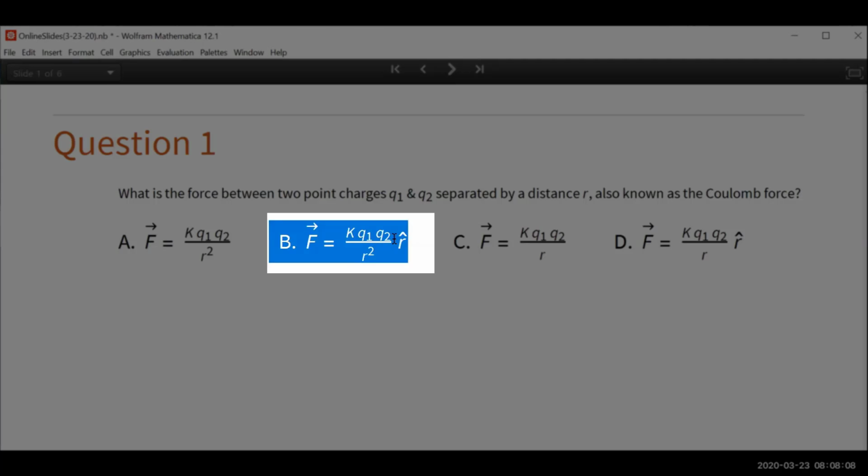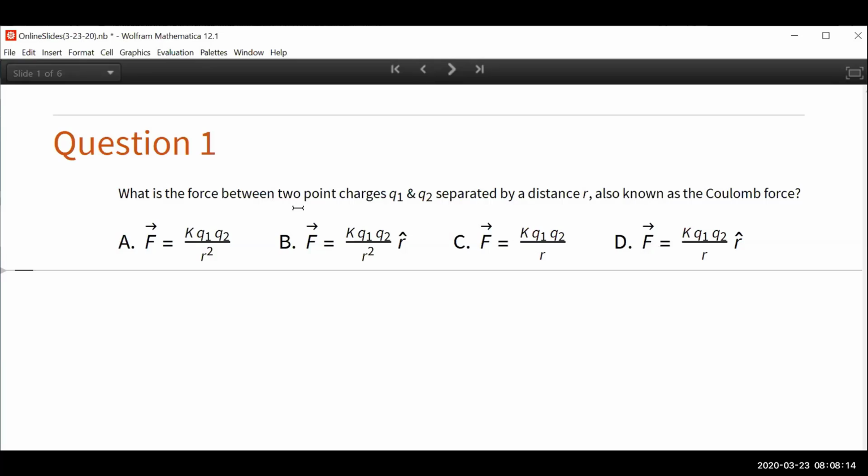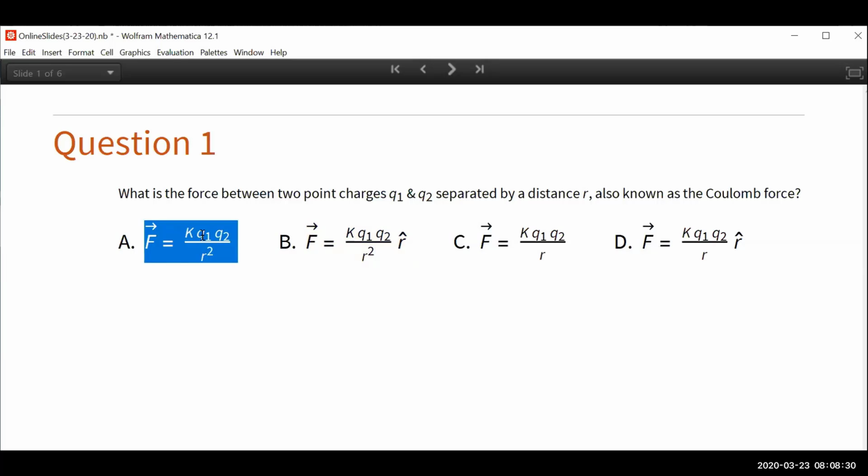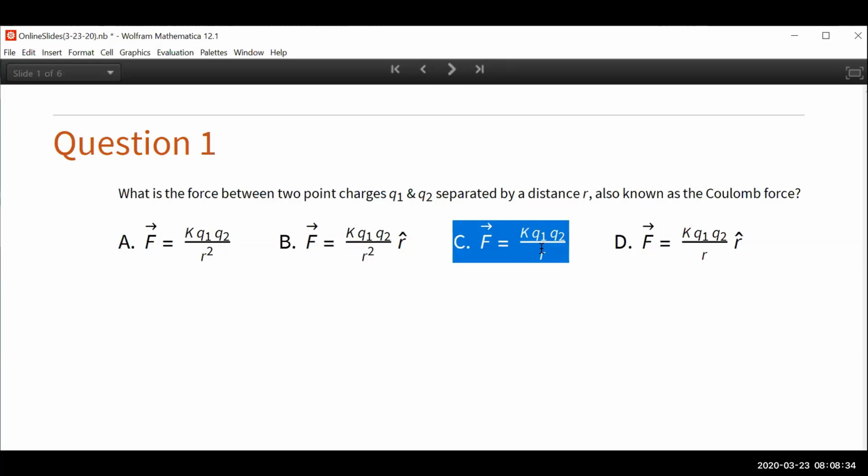The answer is really B. And why is that the correct answer? Well, let's briefly talk about it. First of all, we're talking about a force. So force is a vector, right? So the left-hand side should be a vector, but that's no surprise. A, B, C, D, all of them have a vector on the left-hand side. The right-hand side, on the other hand, should also have a vector, right? So that eliminates two of our choices. This one doesn't have a vector on the right-hand side, and this one doesn't either. So A or C are eliminated.